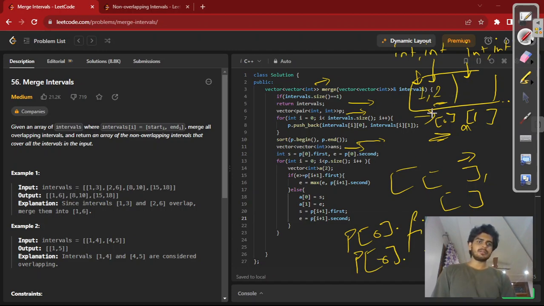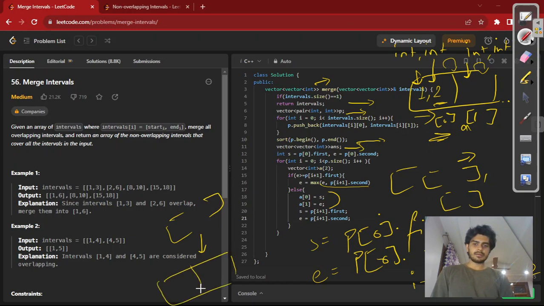So we got this, and then what we did? We loop through this, and we just keep on checking. We have stored this as S, we have stored this as E. So we will start from this and we will check for I plus 1. So if I is 0, it will check with the value of first index. If I is 1, it will check the value with the second index, and so on. We are checking and finding the maximum if there is an overlap. If there is no overlap, we will store it into our A, and then we will store this A here.